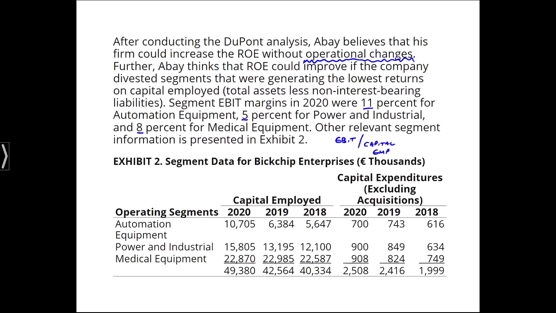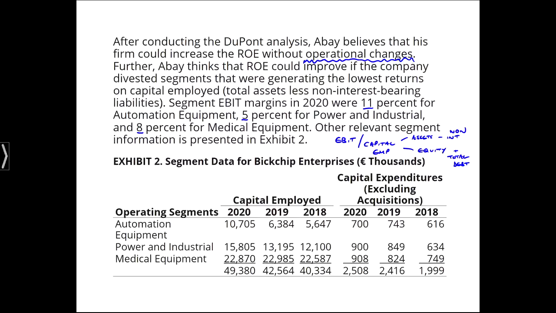Now, of course, capital employed, they're saying compute it as total assets less non-interest bearing liabilities. Okay, so minus non-interest bearing liabilities. Well, that's the same as saying take equity plus total debt plus interest bearing liabilities, in other words. Okay, so same thing. Just viewing them as different points on the balance sheet equation.